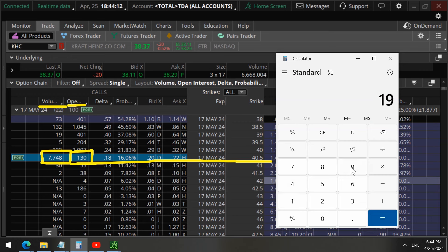We saw they were buying them for about $19 each, and with total contracts of 7,748, that's an estimated trade cost of only about $147,000. Because this is not very much in comparison to the trades that we typically analyze, we simply follow this trade buying these call options as well, using position sizing to manage our risk.